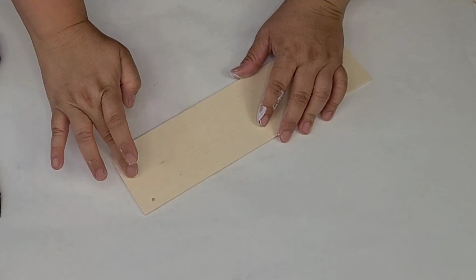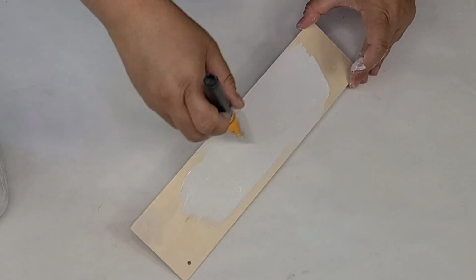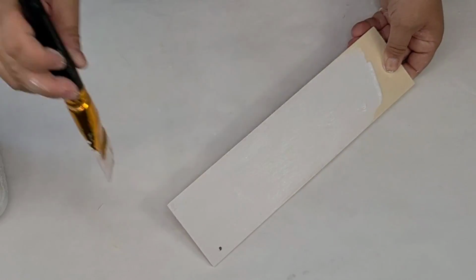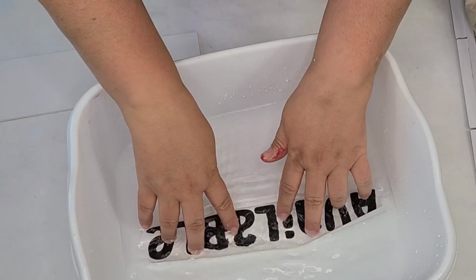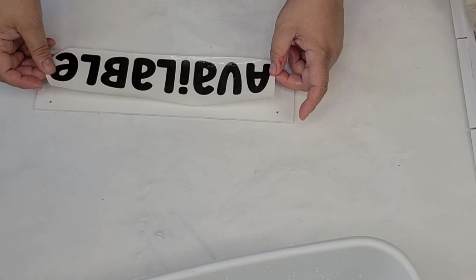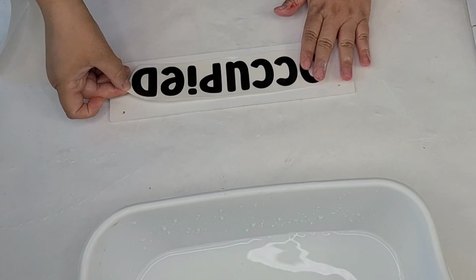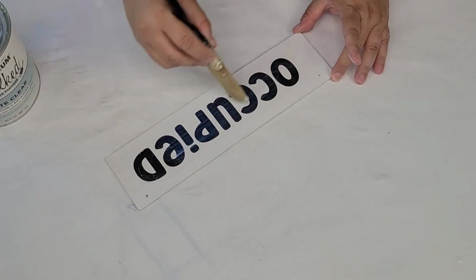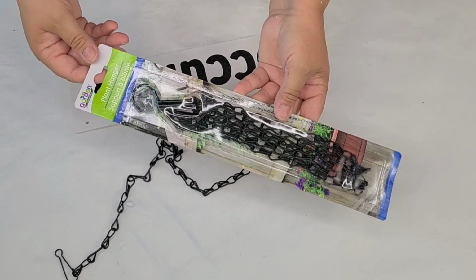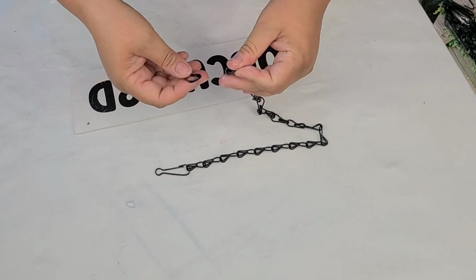For the next Dollar Tree DIY, we are going to take another one of those smaller planks, and I'm going to fill just one of the holes, let it dry, and then give it 1 coat of Rust-Oleum chalk paint in the linen white, both in the front and the back. I did drill another hole to match that other one that we left open on the other side of the wood plank. I used a Creative Fabrica font to type out the words occupied and available, submerged them in water, and then, as you can see, applied them to the board and sealed everything with the Rust-Oleum top coat, just like I did with the other designs.